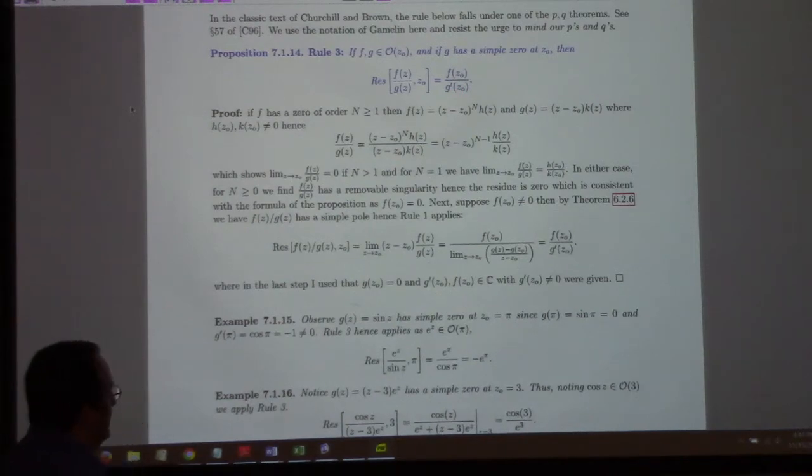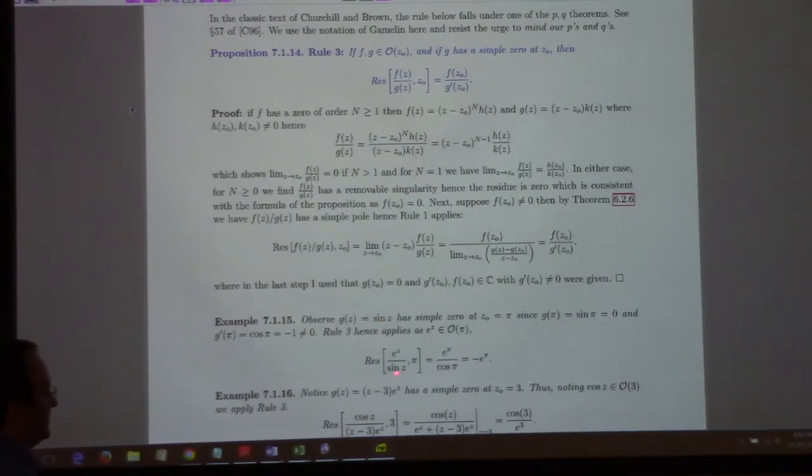That's very nice. Here's an example of that. Sine z has a simple 0 at pi. Since g of pi is 0, but g prime is not 0, this is how we actually quantify simple 0 with calculus. It means that the value of the function is 0, but the value of the derivative is not 0. A double 0 would have the function and the derivative both 0, but like the third derivative could be non-zero. That would be a double 0. Okay. So if the function at the point is 0, but the derivative at the point is non-zero, it's a simple 0. And sine has a simple 0 at pi. All right.